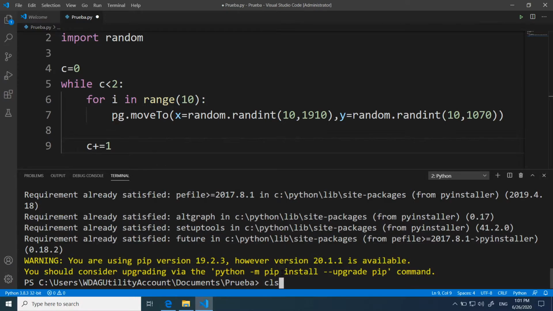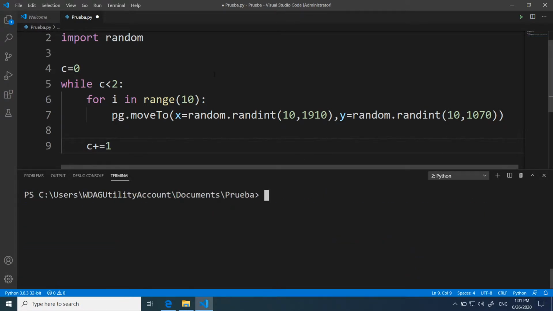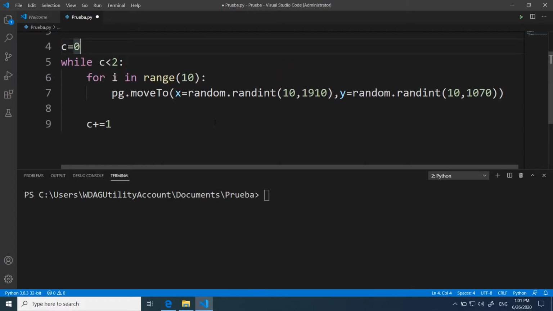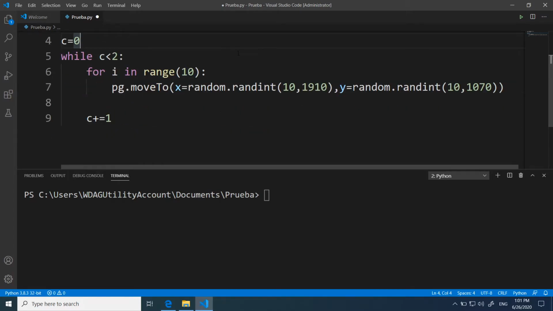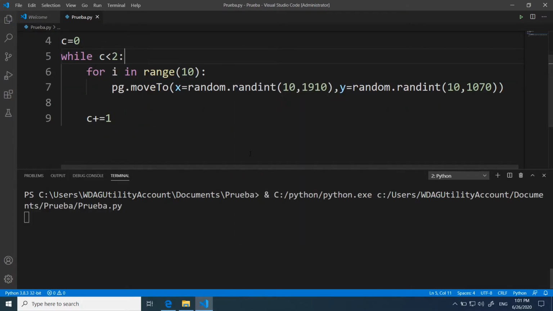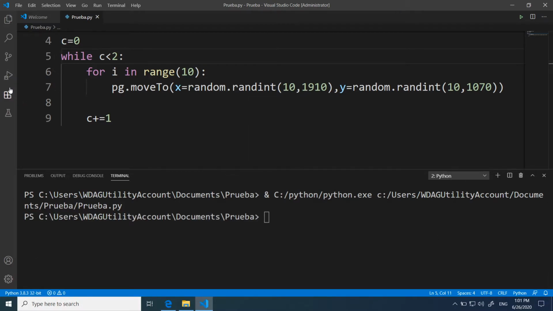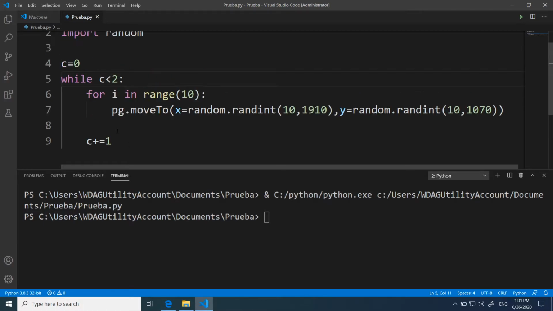Let me clean the terminal, cls as always, and let's run it. So as you can see, the mouse is moving around 20 positions. Okay, so that's fine.